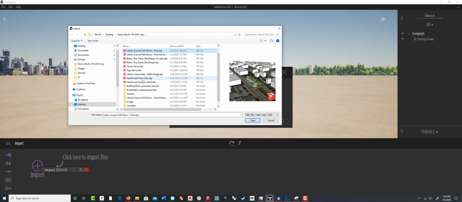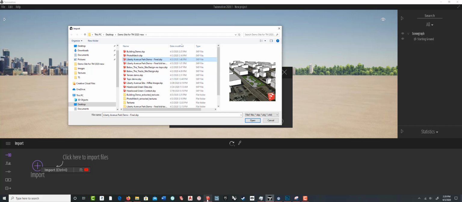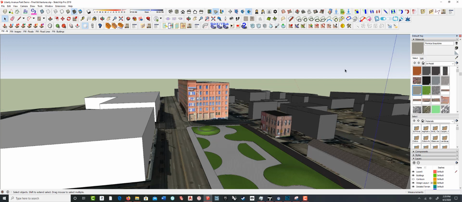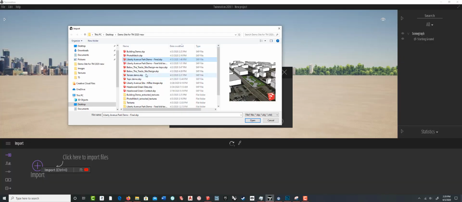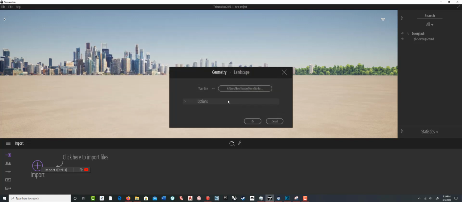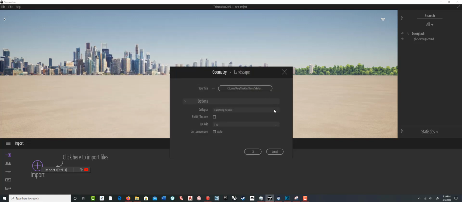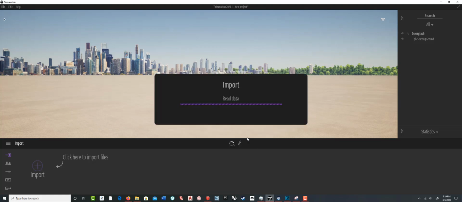Where was that one at? Let's have a new park demo. Oh, there's building textures. There we go. Okay. Collapse all, drop that in there.